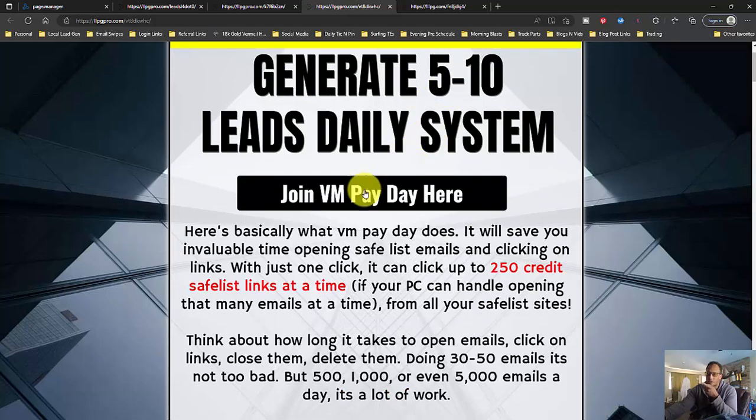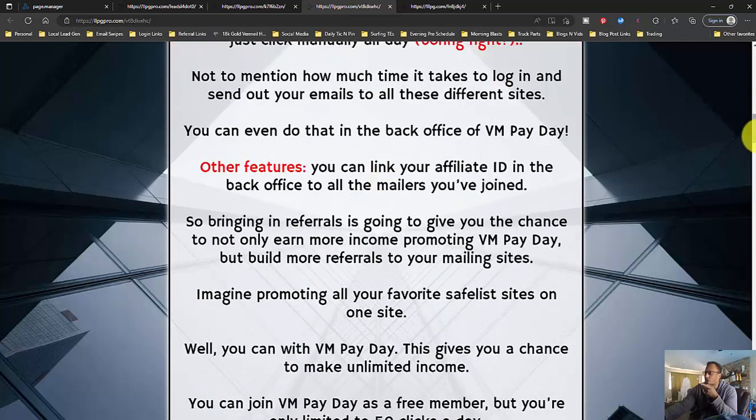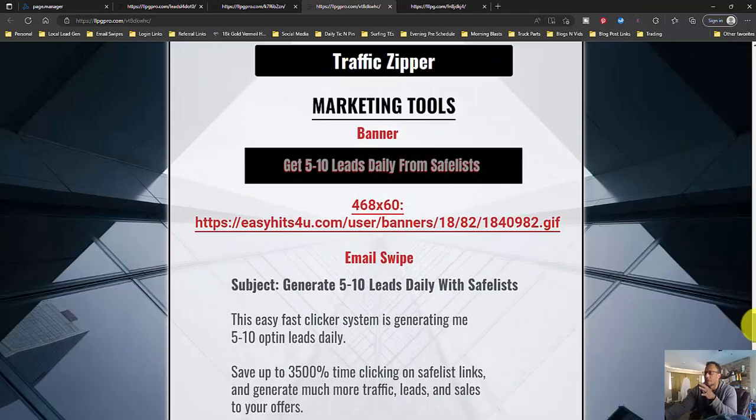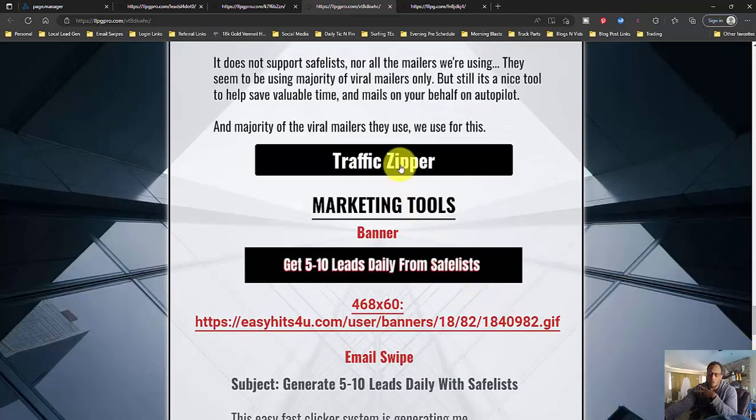I use this tool, and then when you scroll down, because this guy did put a lot of stuff in here, I use this tool. If you can see the mouse on my screen, I use both of those tools on a daily basis, and anywhere from 5 to 25 leads is the most I've gotten, and 5 leads is like the least. But every single day, 7 days a week, the leads come in, and yes, they do sign up for programs. It just depends on whatever it is you're promoting.